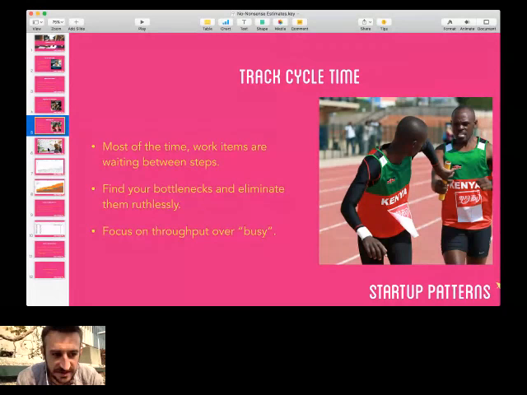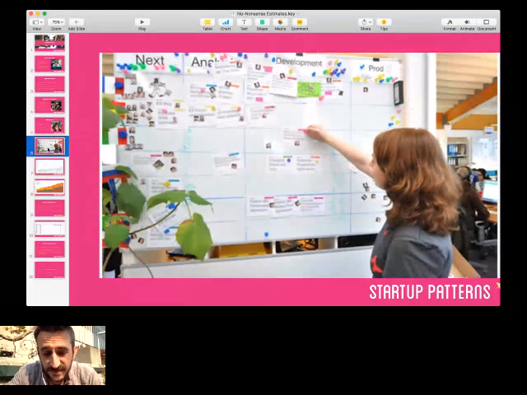I want to show you a way of thinking about this, right? So here's our development board. A lot of us have boards like this, whether it's a physical board in your office or a digital board that you're using, like Trello or Jira or something. These are states, right? Each piece of work moves from the left side to the right side and goes through different states, from queued up and ready to do, to being analyzed or developed or tested, and then deployed, right? As your work moves through these states, what we're trying to do is keep track of the time it takes to go across the board.